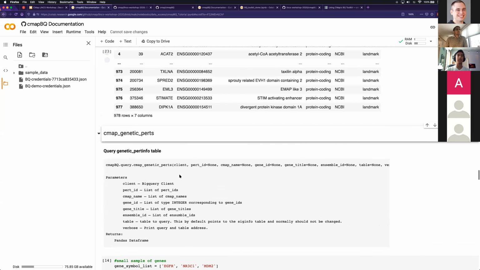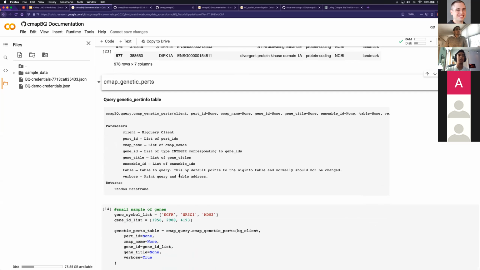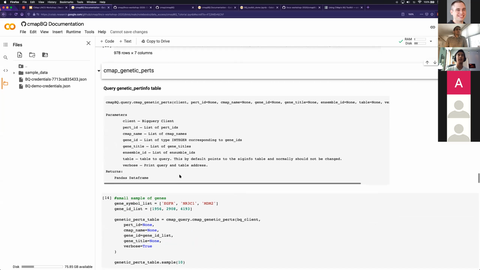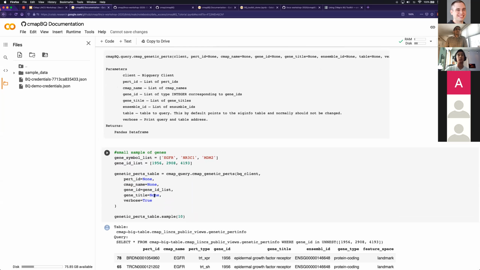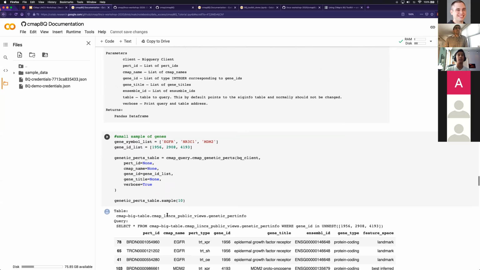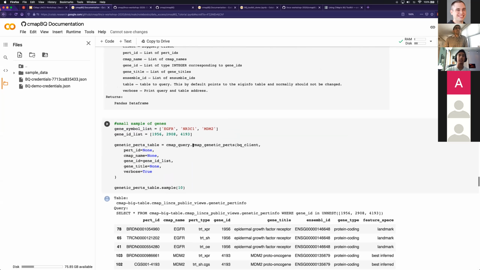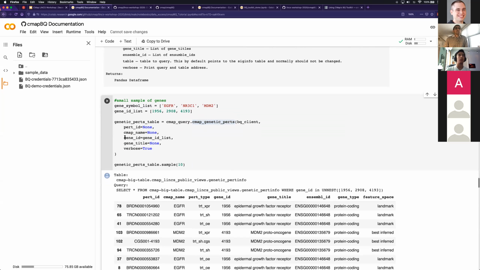We also have another one, which is the CMap genetic perts. So this relates to our genetic perturbagens available. Many of these map to the same gene symbols or gene IDs that we have in the gene table. And here, we're again running CMap genetic perts. We can pass it a list of gene IDs, which is here.